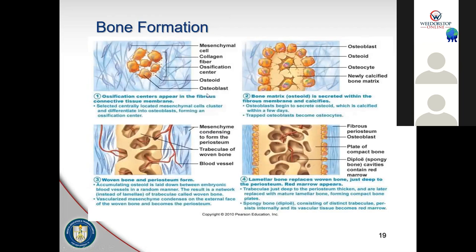Now, what is an osteoblast? An osteoblast is pretty much the bone forming cell, right? That's how you see those things happening. Now, the same thing happens down here when you look at the second area where the osteoblasts go in and you have the osteoid connecting the osteoblasts together, making it a little bit bigger. You have the osteocyte. What is the osteocyte? The osteocyte is that osteoblast actually getting mature, right, to actually form a bone cell by itself. When all those things happen, you start seeing new calcified bone matrix forming, and the bones start coming together, either changing into spongy bone characteristics or changing into compact bone characteristics.